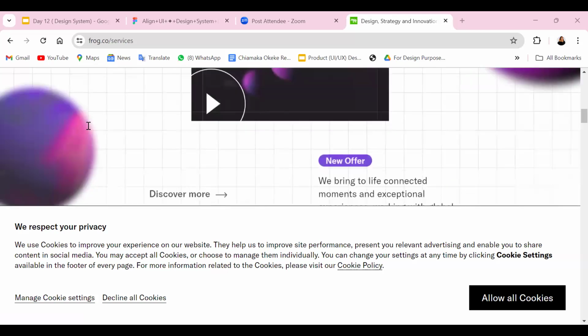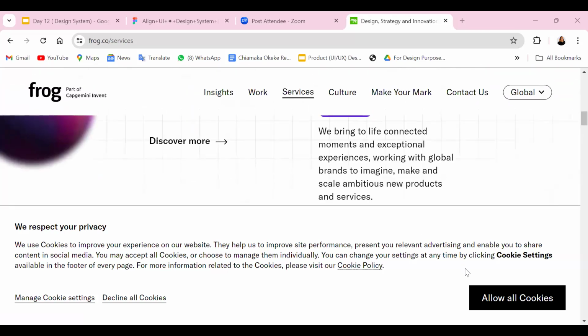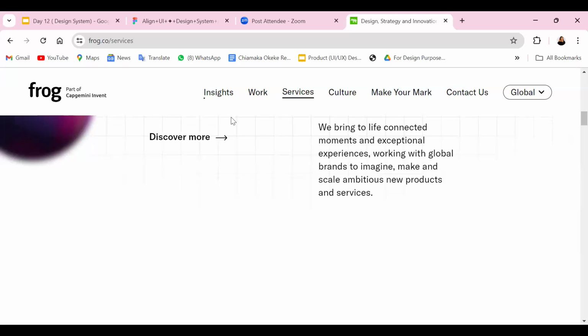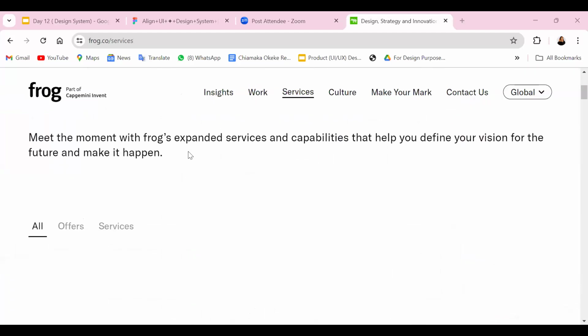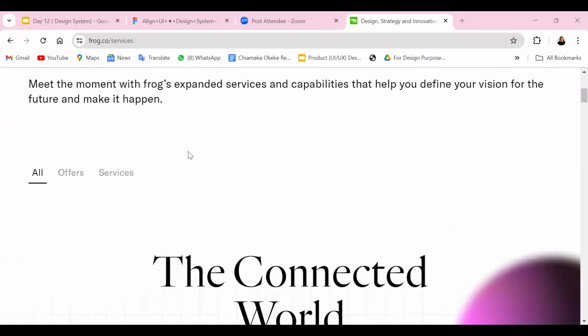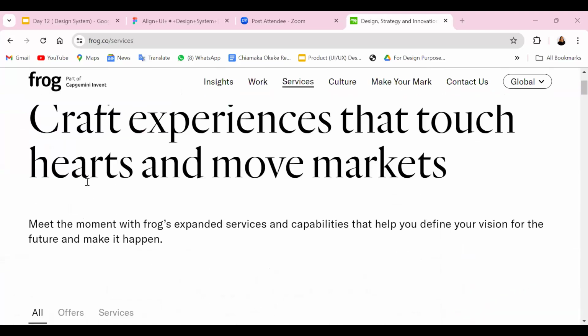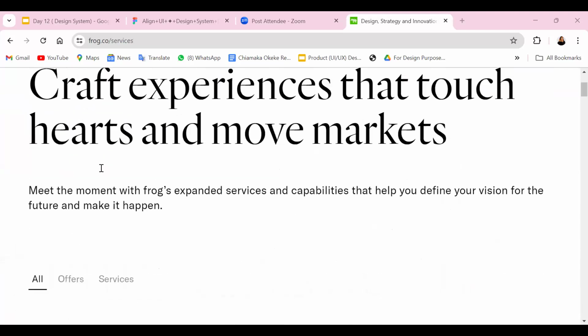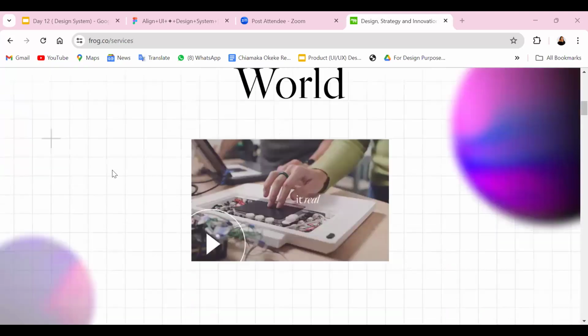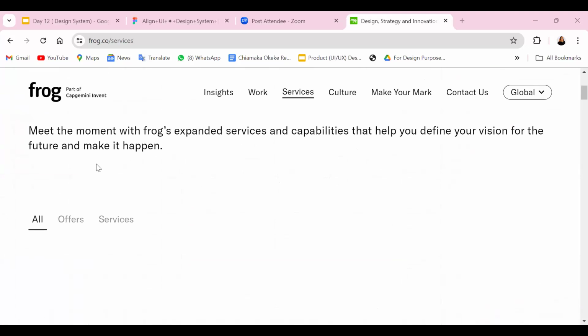So for a situation where you have another section entirely, when you're doing your information architecture, you discover that a page can have different sections. Like this page, there is a hero section where you have service and offer. Beneath it, you see a section for all. The kind of space you put in between one section and another different section, that's what spacing helps you to know, and also helps your developers to implement your design properly.